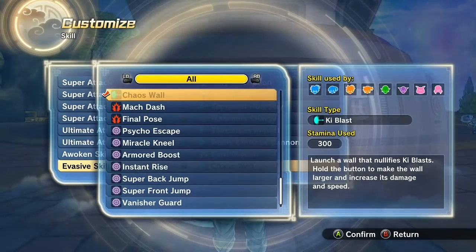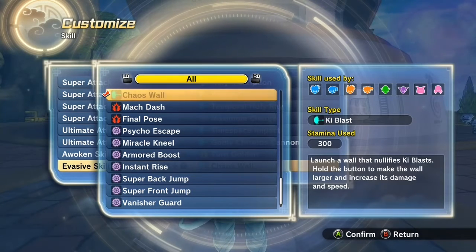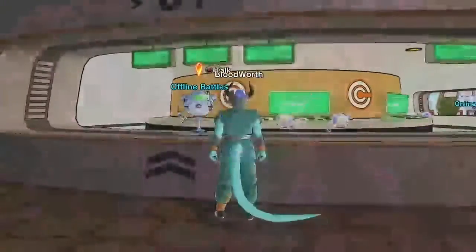And the evasive, Chaos Wall. Launch a wall that nullifies ki blasts. Hold the button to make the wall larger and increase its damage and speed. So we're gonna go check those out real quick.